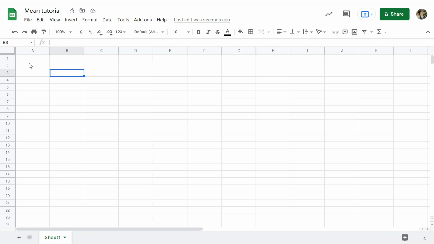So let's start by just typing in some numbers that I'm going to find the mean of. Maybe these are test scores, maybe these are heights, maybe these are random numbers that I am making up for this example. That is what they actually are. But I could be doing a lot of different things here. But I don't want to use real data in a public example on the internet. So I have a list of numbers, each one in its own cell. The first one's in A1, and the last one's in A14.